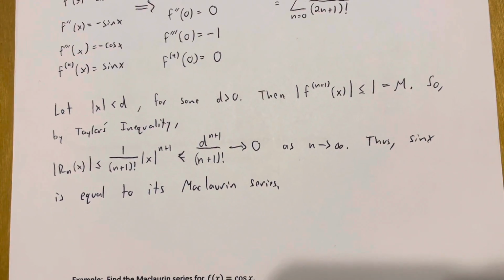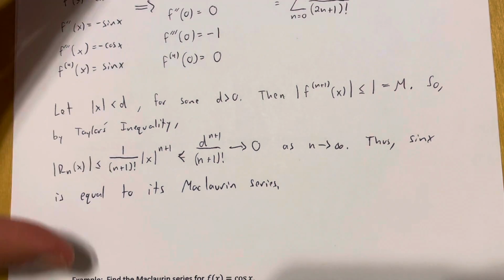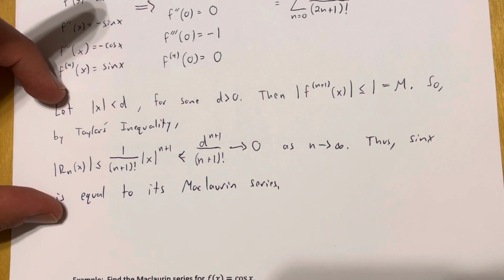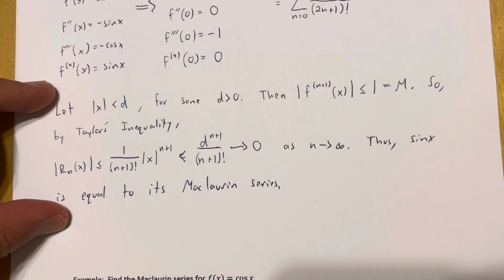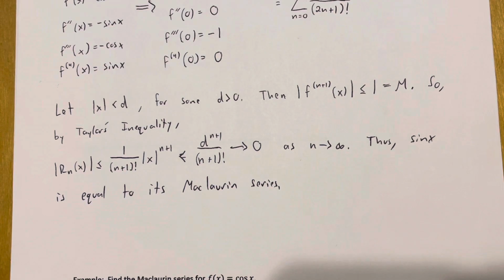Okay, so we could do this for every single Maclaurin series that we come up with. In this lecture, we're only going to prove using Taylor's inequality the 2 examples we've already done. We will come up with Maclaurin series for more functions, but from here forward, we're just going to state that they are equal to their Maclaurin series without going through this stuff here. You will have to do some of that in the homework. Let's pick this up again in the next video.